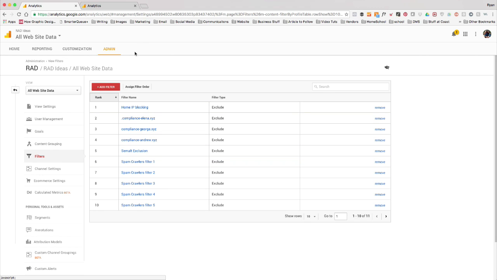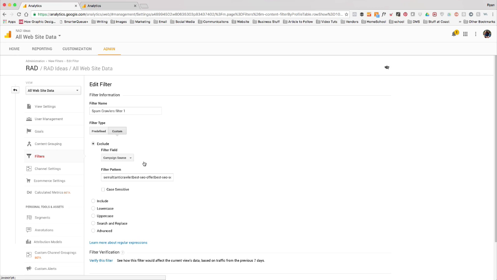All right, now notice I have added some filters here. Okay, and let me show you, this is what we're going to create: spam crawler filters 1 through 5. So I'm going to click on this. I'm going to show you some settings here, and I will provide you with a list of this info. So there's the title. Notice custom is the filter type.